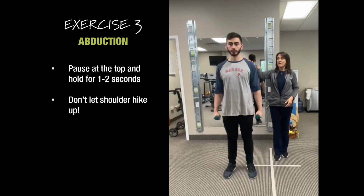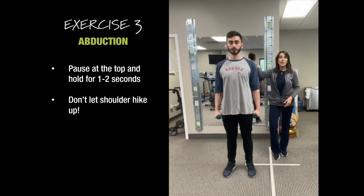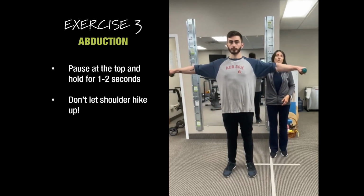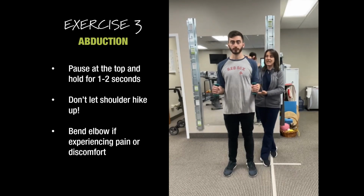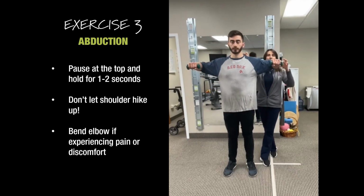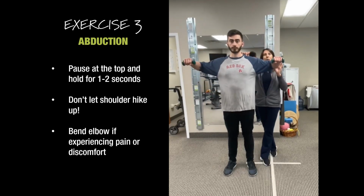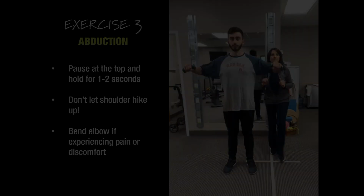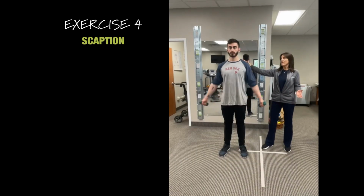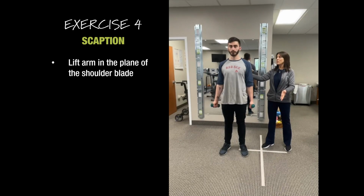Slowly return. If you ever have shoulder symptoms, pain, discomfort, one way to start strengthening this motion with a little bit of an altered position is to bend the elbows, stay at 90 and raise the elbow. This shortens the lever and gives you an advantage to strengthen stronger, quicker, and then can move and work to the longer lever. This is called Scaption. It's not directly at their side, but it is in the plane of their shoulder blade.